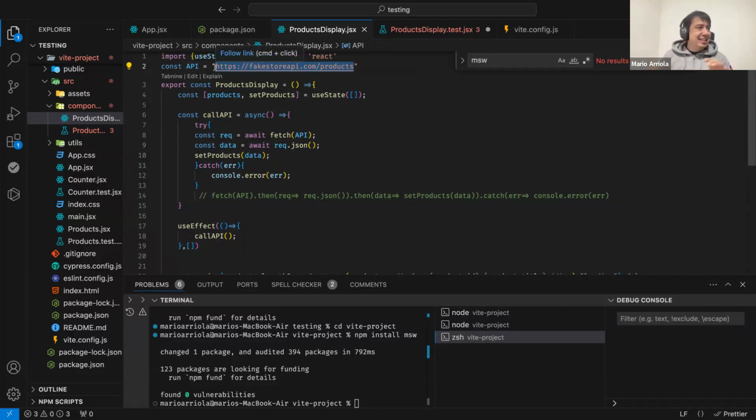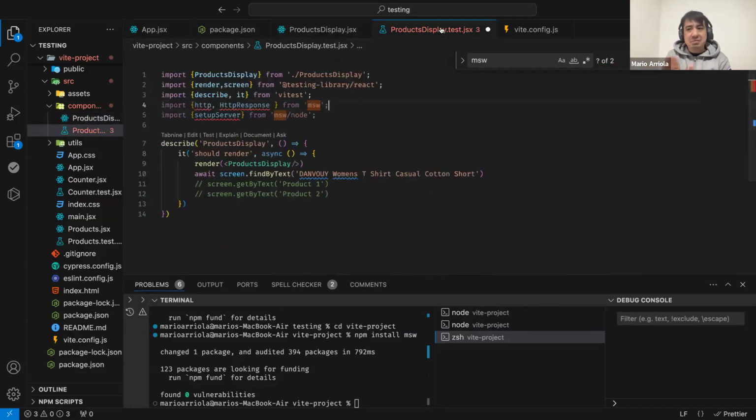Every time the test sees that we are calling this API, it will not call the API, but it will mock our data and return the data that we define here. We are saying, you are going to the API, you are in a test, don't go to the API, just take this data. That is why we are making this server. This server is basically mocking the server that exists here.